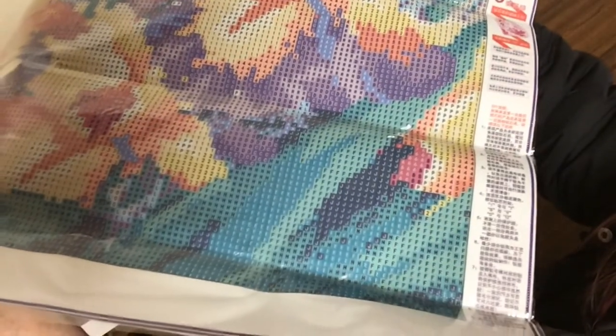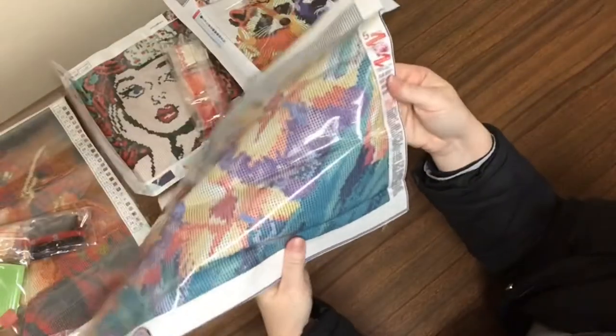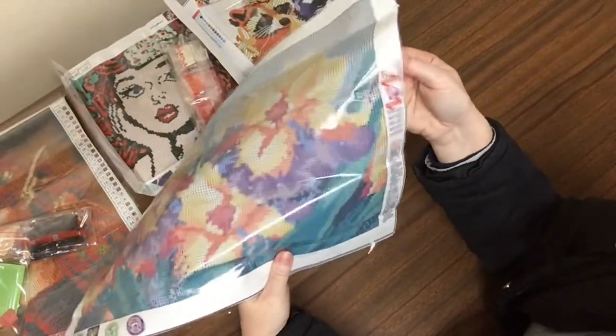There's some of the print of the actual symbols. And as you have a look through it, it's not too bad. It's going to be fairly good chunks of colour. That'll be a lot easier to do. A lot of jargon down the side there. What is all that crap about? Don't know Chinese.